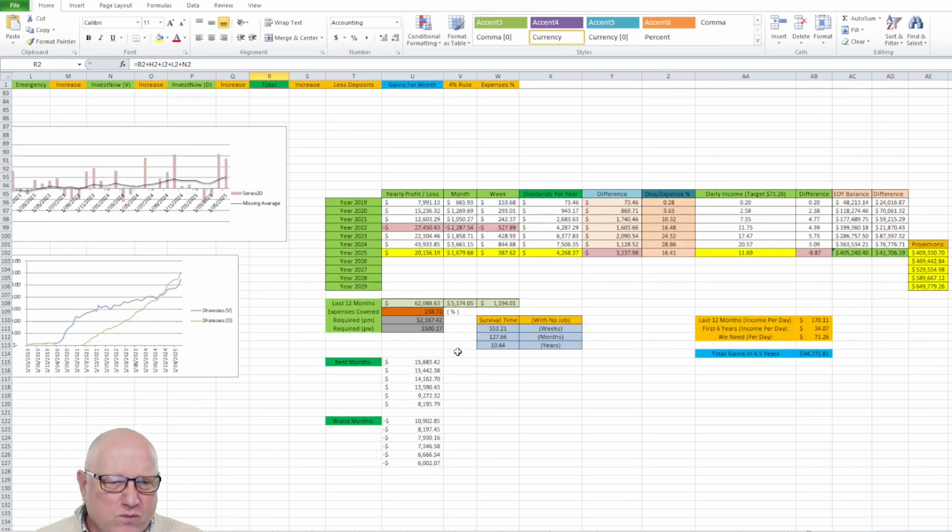You can also see here we've had some good months and we've had some bad months. So we got the best months. In fact, all of these 4 top best months have come in the last 12 months. Almost $16,000 we made in one particular month. A couple of 15 grand months. Excellent. But we've also had some bad months. So during the COVID period, we lost almost $11,000 in a single month. So even though it's putting money in, so let's say we put in $4,000, overall we went down hypothetically another $11,000 on top of that. So yeah, not ideal, but that's the way it goes with market volatility.